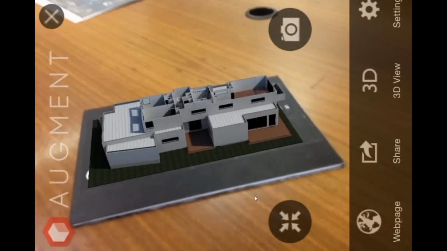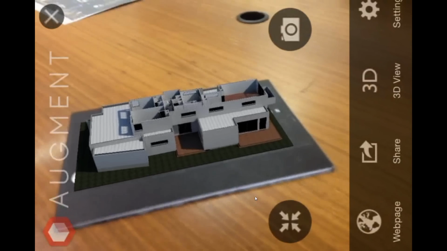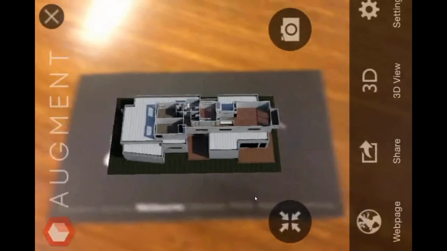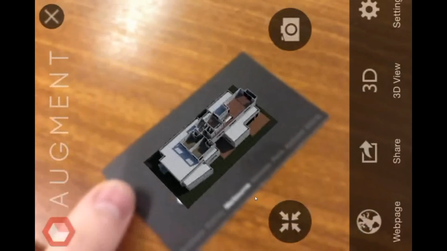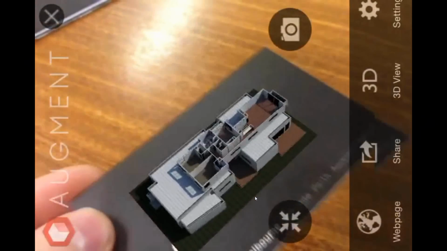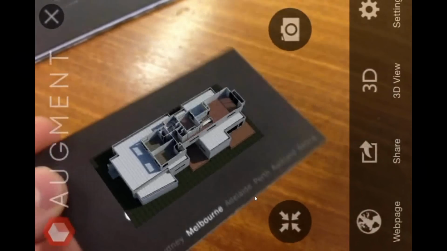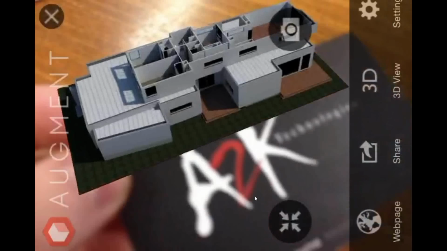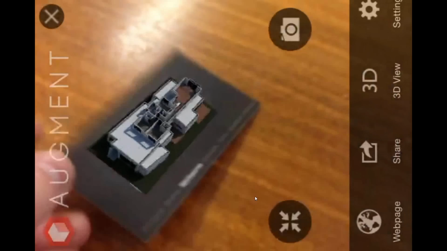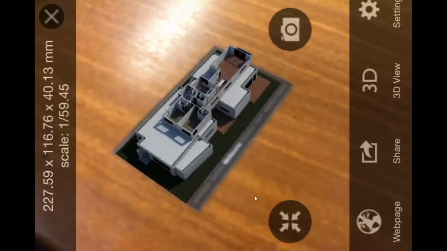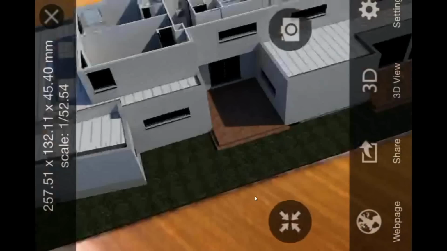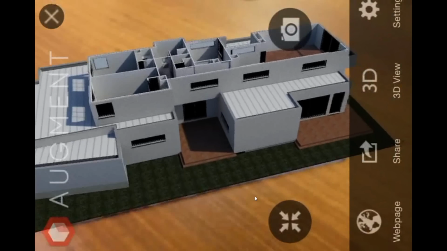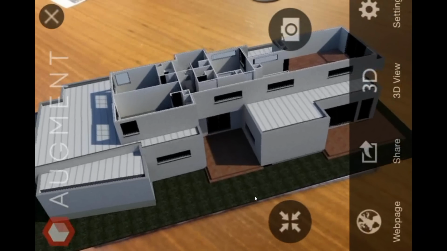I can also get probably my little business card here, and it should pick up that it is the same image, and now I've got the mini version. So you see there it scales the model depending on the size of the image that it's looking for, so it's going to automatically scale up and scale down. But yeah, we can still manually scale that up. If I scale it to the full size of the card, there you go, it's increased in size here too. So that was a custom marker there.